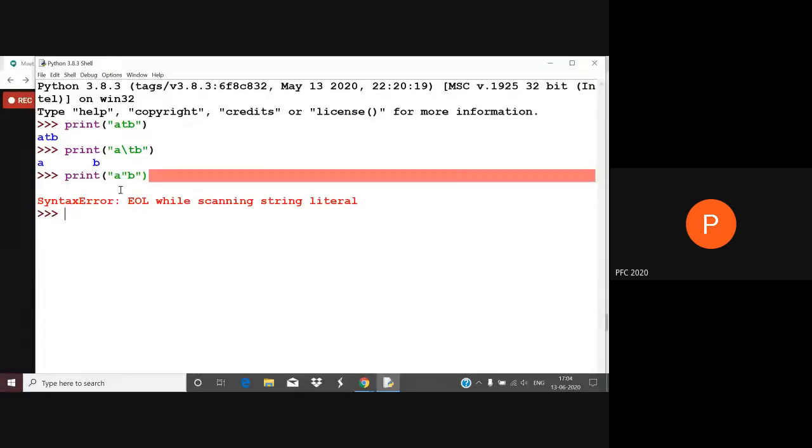Why? Because quotes are string delimiters. They begin and end strings. Here I've begun a string with a double quote. I've written A. The moment Python sees the next double quote, it thinks that the string has ended. So it thinks that within quotes, A is the string.